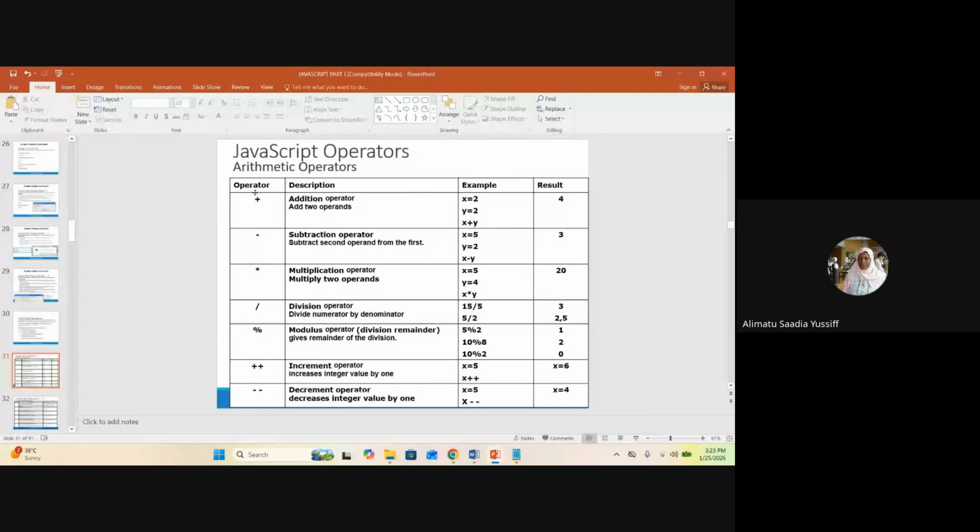We know what plus does. Increment and decrement, we know what they do in every program. Plus plus will increase the integer value by 1, and minus minus decreases the value by 1.